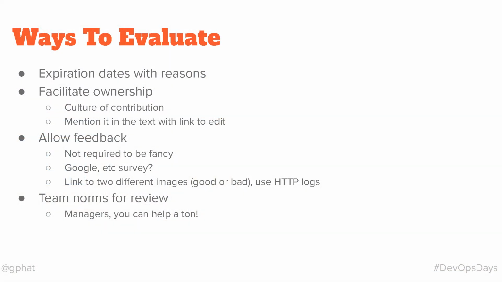So some ways that you can set up evaluation of your alerts, aside from just saying, like, we got to make it fail to determine if it's working. Put expiration dates on them. Put a comment inside the body of the alert that says this was last looked at. You see this often on the back of bathroom doors, where someone has just said, hey, I took a look at this recently. That's really helpful, because you know where to go if you see something weird, and you can say, hey, you were in here. Why didn't you notice that there was this weird thing going on?